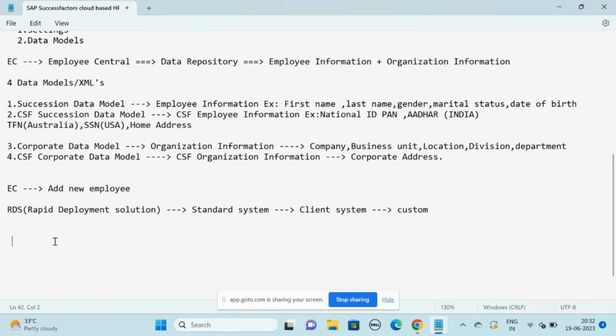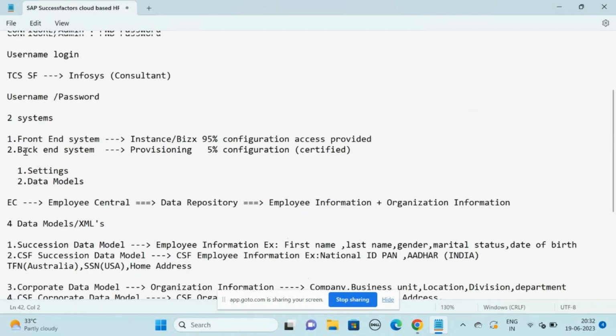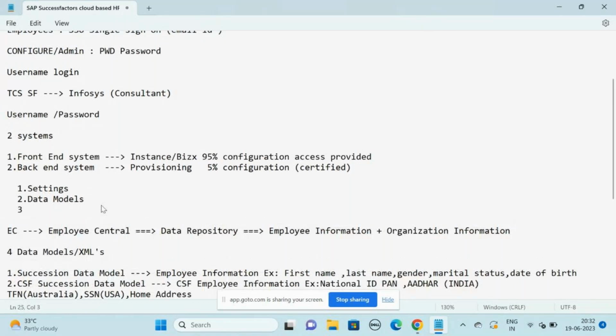So after these two things in the backend, there is also one thing I wanted to highlight for you. It's nothing but scheduled jobs. What are scheduled jobs? You were told there are settings, you just need to check mark. You were told there are data models, you just copy from another system and input. So these two are very simple right now. Now you are telling scheduled jobs. Three things, and you were told it is 5% configuration. Yes, it is very simple.